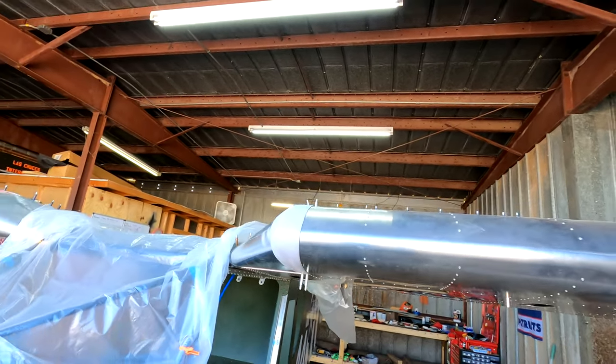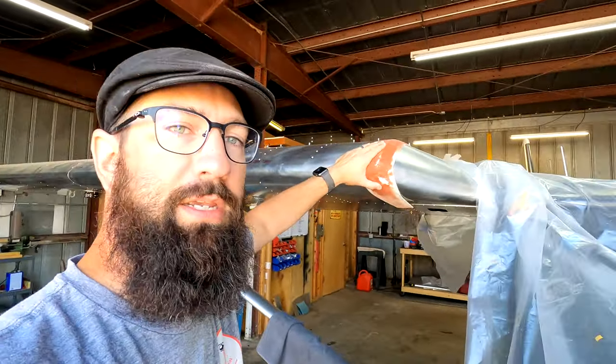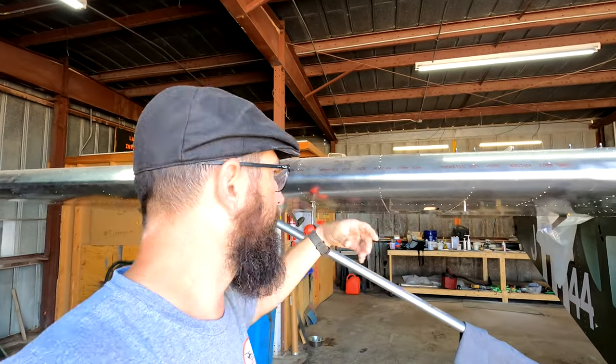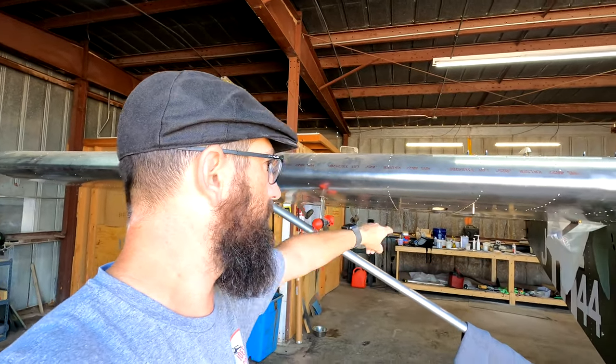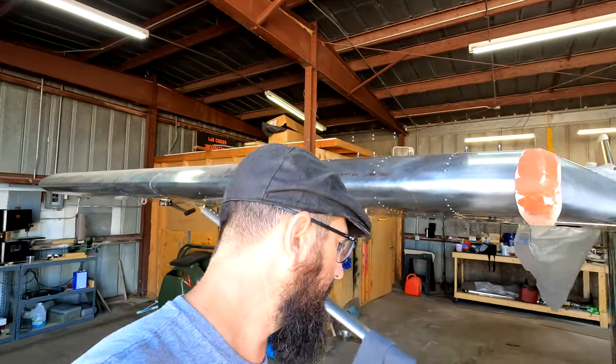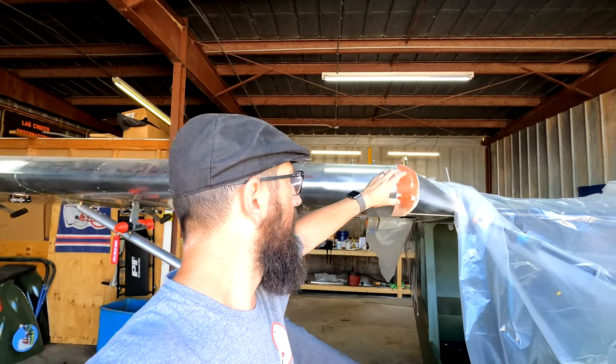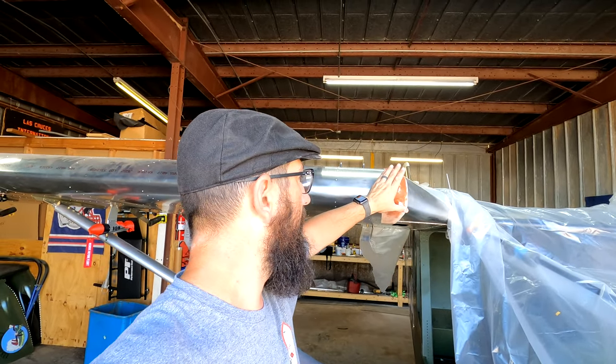What we're going to do today is finish up this piece, then do some cleaning, because tomorrow I need to start working on the flaperons — I need to get those done and mounted so that I'm ready to take the wings off to get them painted. That's the plan for this weekend, guys. I'll try to set up a time lapse today. We're going to get these sanded and see if we can get that one looking just as nice as the other one.